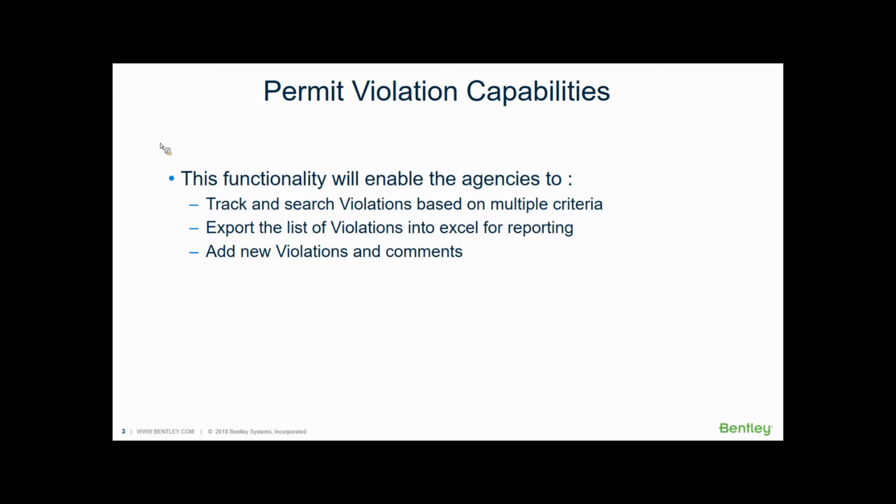Some of the capabilities for the permit violation is you can track and search the violations that have been entered. It has a pretty good criteria for searching, from permit number to dates and whatnot. Then there is an export functionality. Once you search, you can also export your search results into an Excel for your reporting purposes, and also add new violations and then add comments to every violation.